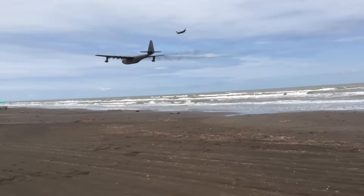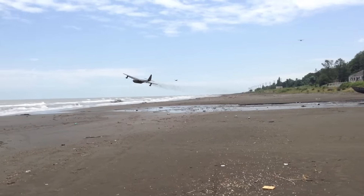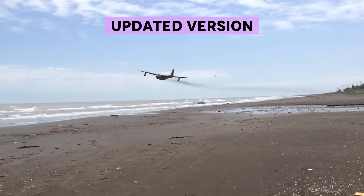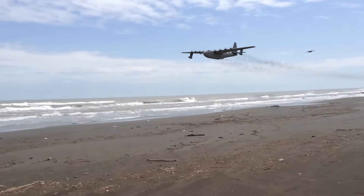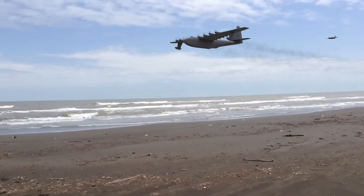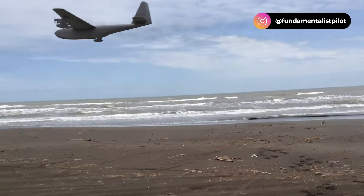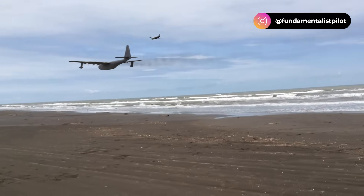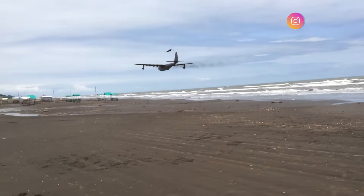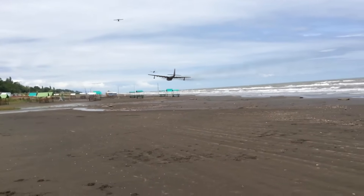One thing I neglected in the original video was generating shadows, so I made a revised version with shadows and some other tweaks from viewer feedback. The smoke is now about 80% of its original density. The Hercules has a bit more texturing and detail on its surface, and there's also a cloud layer that replicates the clouds in the scene, casting subtle shadows on the aircraft as they move through it. There's always something extra that can be added to improve VFX, but it's all a matter of how much time you're willing to invest in something this short.